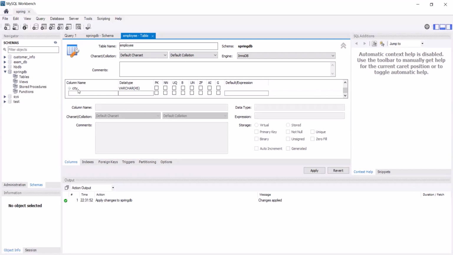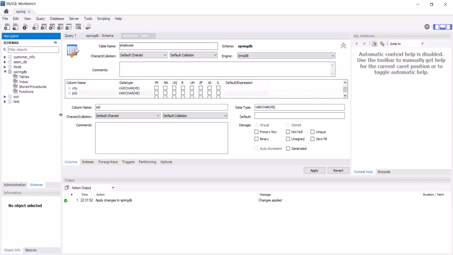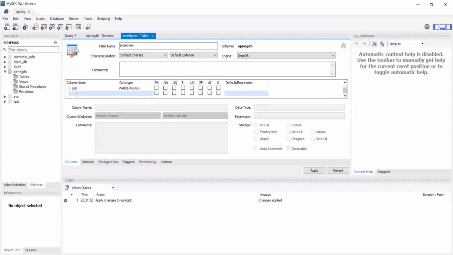What kind of job, right? Is he a manager or a developer, or tester, or DevOps engineer, AWS engineer, or this kind of thing. Or for example, you are going to create a hospital management project. Based on this, you can create your project and your table. Any name, like salary.